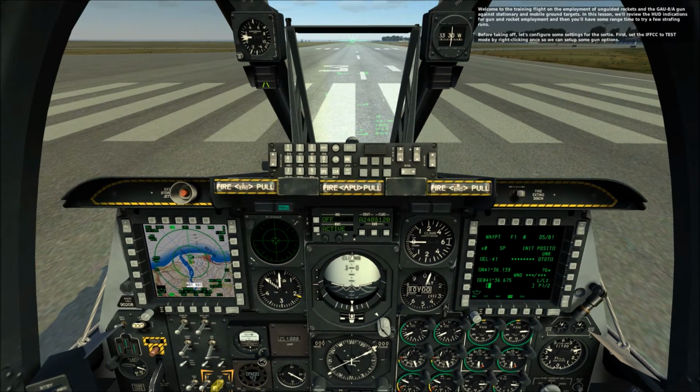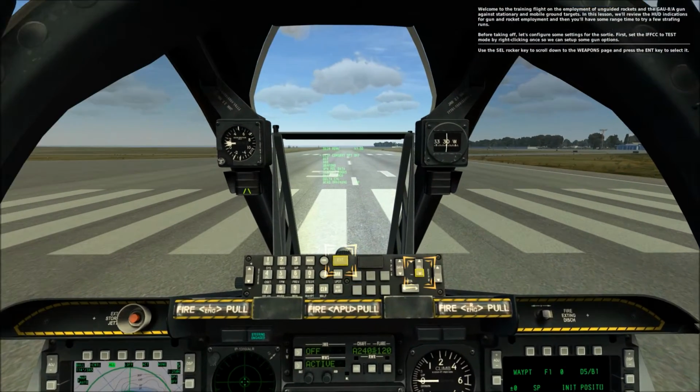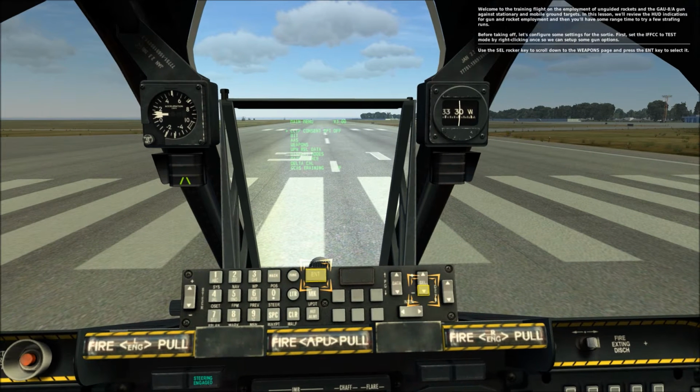Okay, so we want the UFC. Use the select rocker key to scroll down to the weapons page and press the enter key to select it. Alright, I'm going to have to zoom in for that. And yes, my TrackIR is still not working. Sorry, I'll fix it eventually.